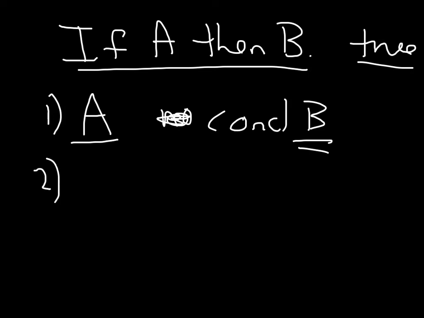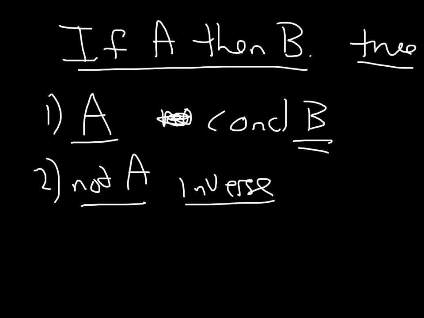Suppose someone gives you not A. Well, if you look at the first part of the sentence, if A and now not A, this right here is forming the inverse, because you're taking the opposite. Well, from what we said before, if the conditional is true, we don't know if the inverse is true, so there's no valid conclusion. So for this question, we would say no conclusion.